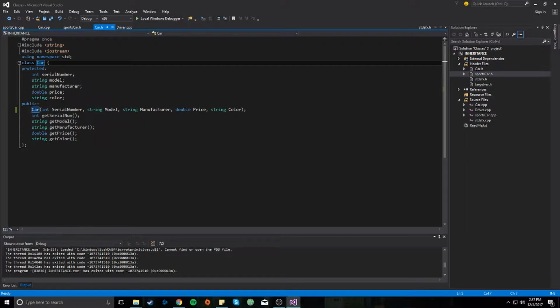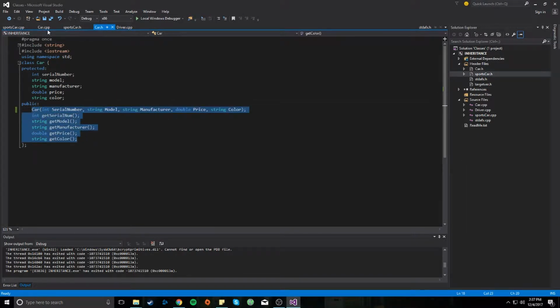We'll talk about friends in later tutorials, but for now, we'll just stick with the child. So only the children of the car class have access to these variables. Well, the car class does as well, obviously. Public, everybody's got access so long as you can make a car object.